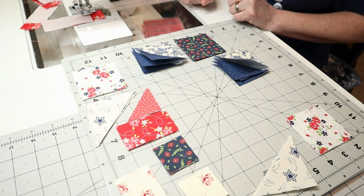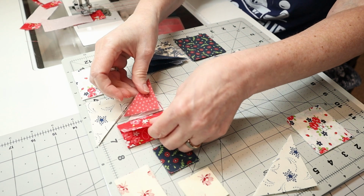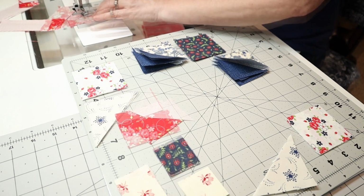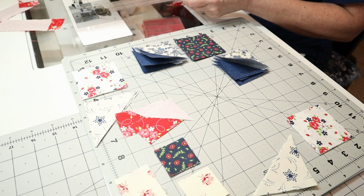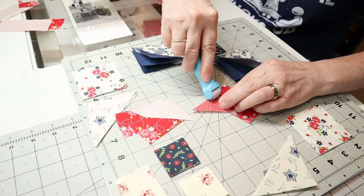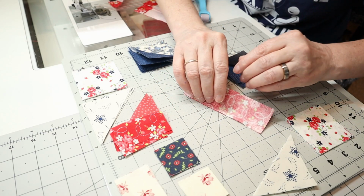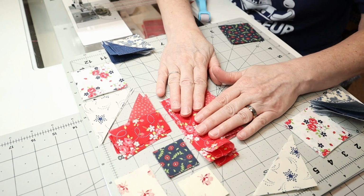All right, those 2 pieces are together. So let's go ahead and finish with our outer tulip petals. So we want to put this one here. All right, let's see what we've got for our first pieces here. Let's just do a quick press. Now this is my first time making a tulip block, so there may be some learning on the fly. All right, so again, pressing towards the dark side. Okay, so we've got those put together.